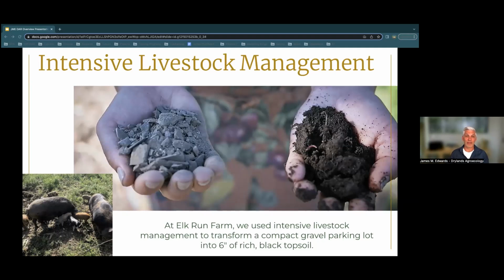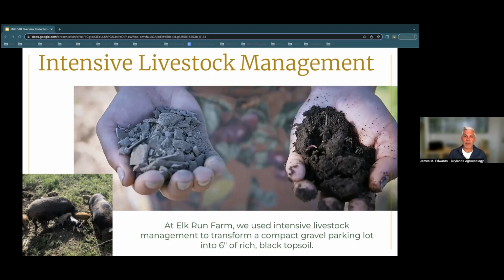And what we did then and have continued to do at plots all around the region is fence our pigs in there and feed the pigs all sorts of compost waste. And now we have partnerships with breweries and distilleries in the area where they give us their used grain. We feed that to the pigs. And within a year or so, you have what is in her left hand, this rich black topsoil. You can then rotate the pigs out and use this for your annual garden beds or growing whatever you want to grow.